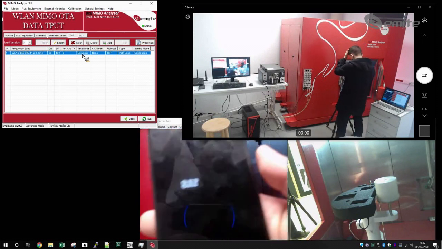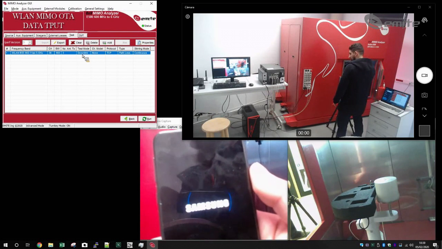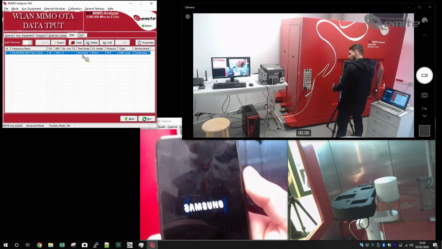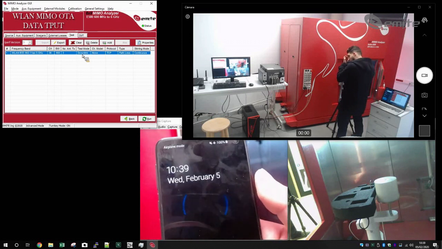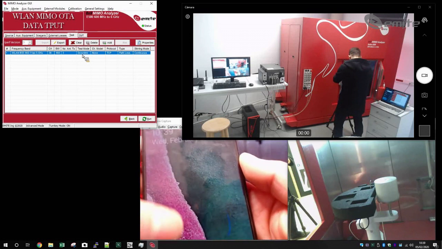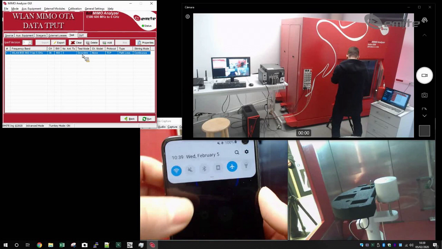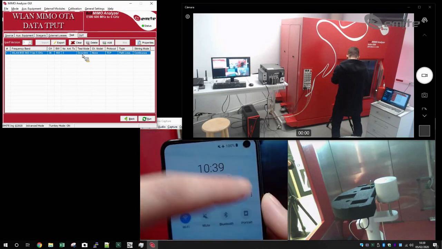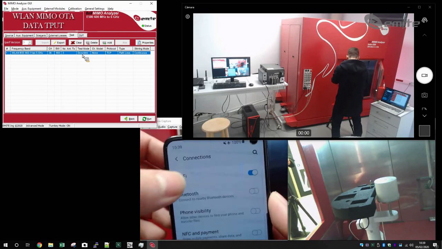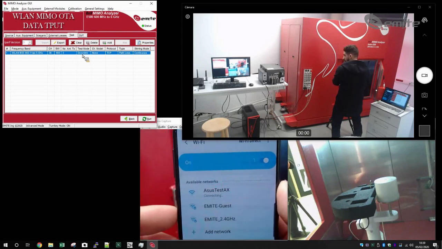If the device doesn't get connected right away, probably I need to power cycle the module. Let's see. Just look for the network, which is ASUS test AX.